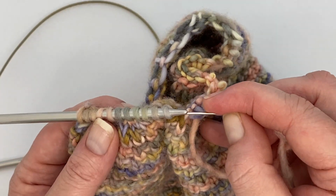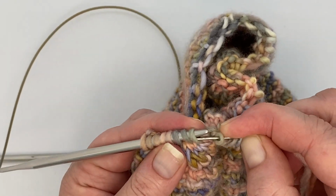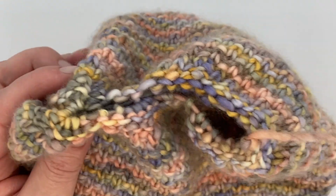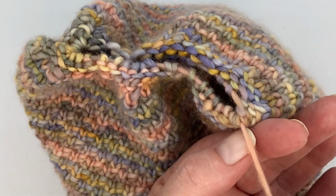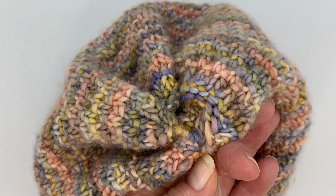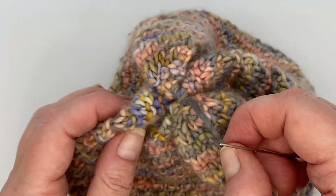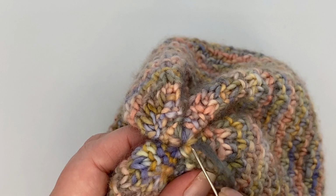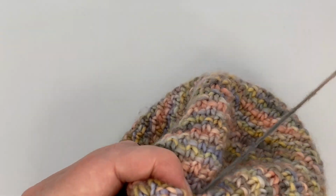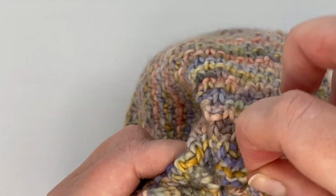With a tapestry needle, gently slip the stitches onto it and feed the yarn through. Turn your beanie inside out and gently, not too tightly, gently pull the thread together. Pick up a few of the stitches in the crown just to secure it. You don't need to pick up every stitch, just a few.